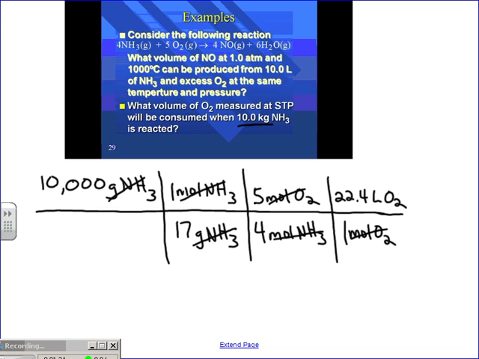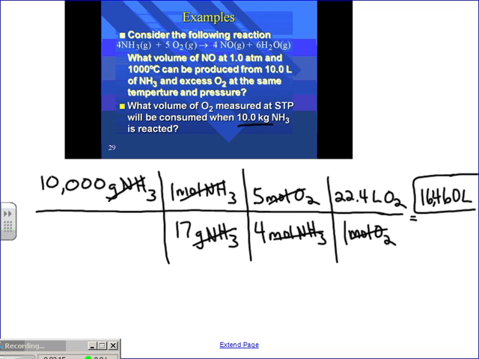Now, the only reason we can do this is because it's at STP. If it's not at STP, you have to use the ideal gas law. And so when you multiply and divide all this, you should get 753, or whoops, backwards, 735. Oh no, looking at the wrong numbers. It should be 16,460 liters. Sorry about that. So it should be 16,460 liters.